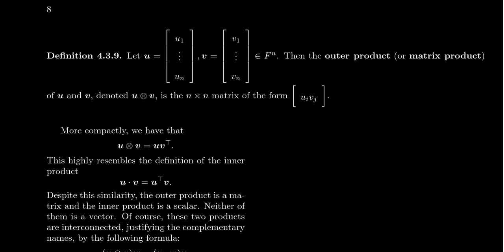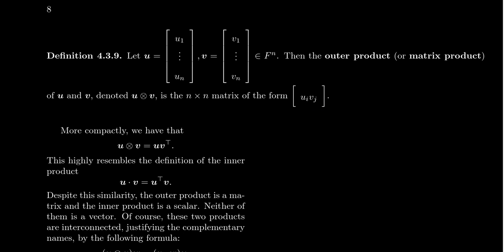And so if you have two vectors which belong to Fn, the outer product is denoted as U tensor V. The symbol in the middle kind of looks like multiplication, but you put a circle around it. It's sometimes referred to as a tensor. Much like the dot product is called the dot product because that's the symbol we use, the outer product is also called a tensor product because that's the symbol we use here. So we take U tensor V. We're going to create a matrix whose ij position is ui times vj. I'll give you an example of that to be a bit more specific in just a moment. But we create an n by n matrix of this form.